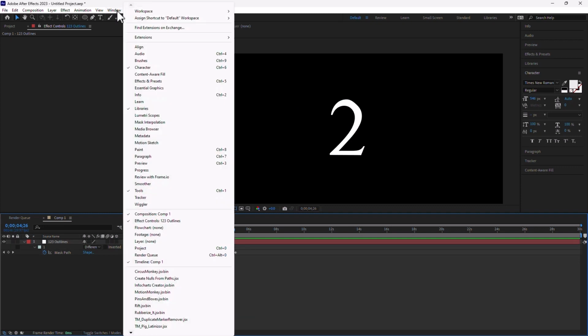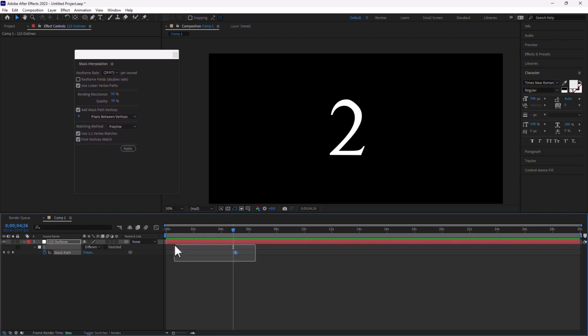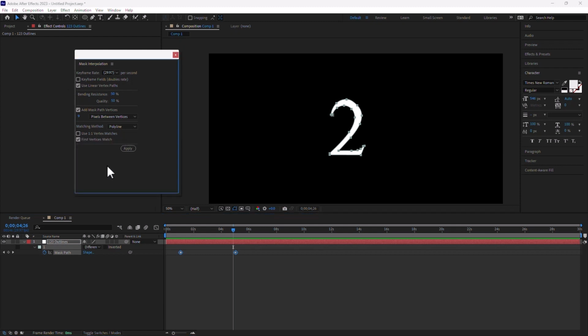In addition to that, we have a mask interpolation panel. And here it is. I can select both of these. And I'm going to leave everything the way that I have it, which is the default. So keyframe fields is not selected, and use 1-to-1 vertex matches is also not selected. And this drop-down menu, I have it set to polyline.